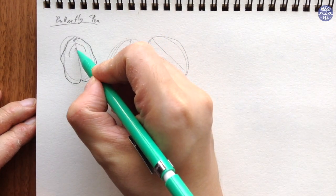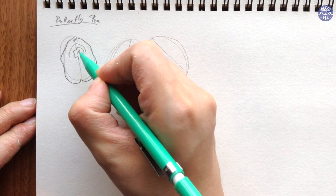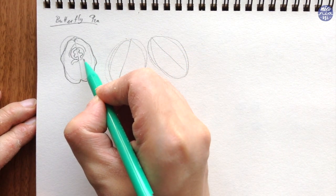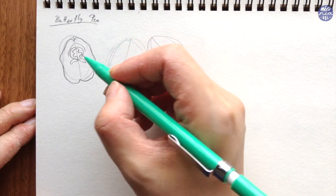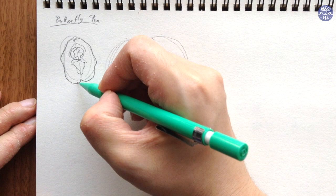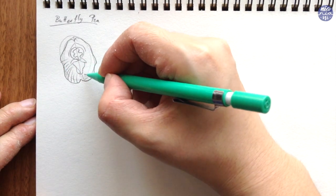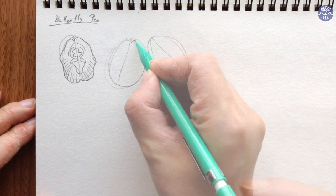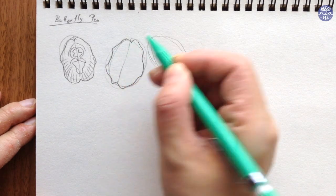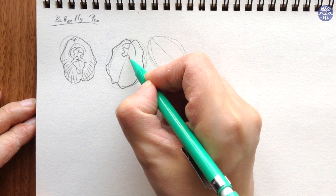At the top part I like to create a slight separation where the petals slightly curl upward to surround the smaller petals at the top, which I'm going to draw and paint later by creating wavy lines from either side to form half circles and a couple of smaller petals at the bottom. Below that I'm just going to do a random shape where there will be a color separation as I paint later, then finish with some lines to depict the veins. You can try to draw as many of these as you'd like in different angles before painting, so I'm just going to draw another one here and we can move on to the next step.